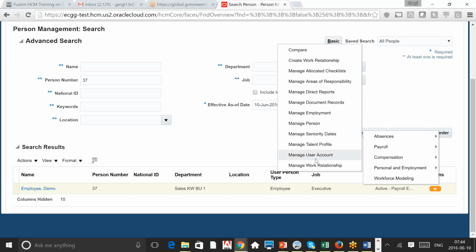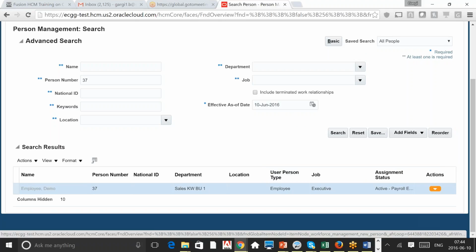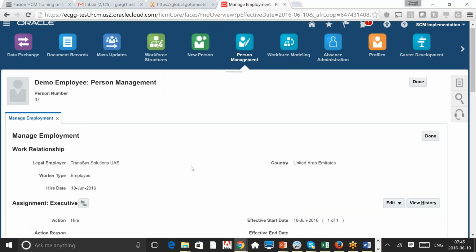Now you can see the user account, you can see the work relationship from here. Exactly the same information you will see if you click on the hyperlink of the employee name. So this is what you see when you go to manage employment or the hyperlink.